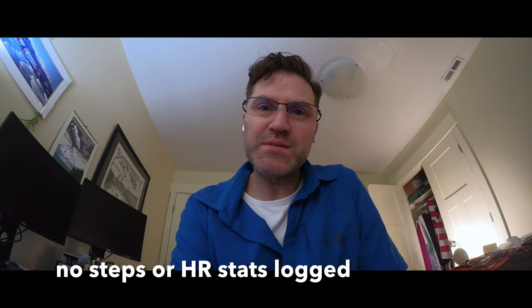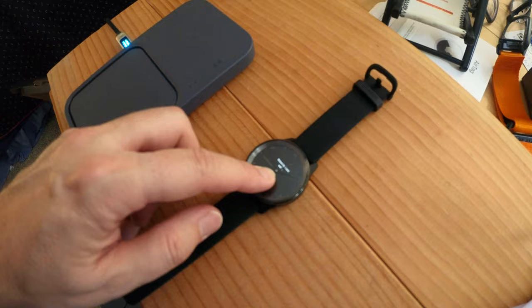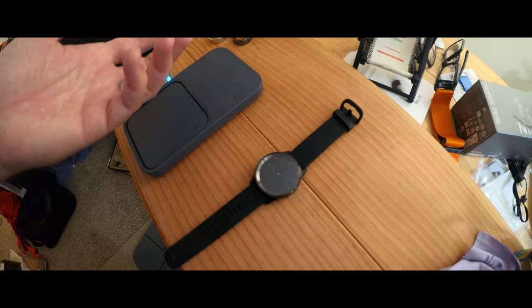Still in demo mode. Well, Savannah, we really did try. We really tried to fix that, but I let the battery deplete and it's still in demo mode. I wonder if it logged in my steps. So on this watch, if you just swipe, and then I hold the display down, and then it shuts it off. So unfortunately, I'll be wearing the Venu.